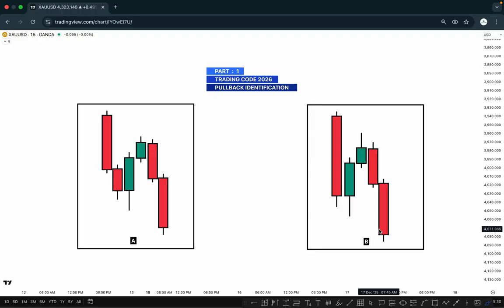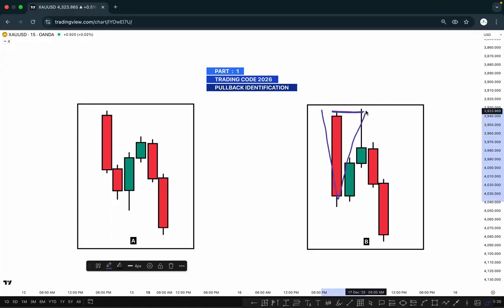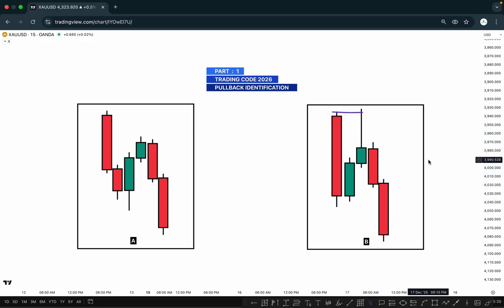And what happened here, if the market is not able to break this candle low, and this bullish candle breaks the previous bearish candle high here, should we consider this one valid or not? When the market breaks the previous candle high here, we can also consider this a valid pullback like this. So this is the process of how we can easily mark valid and invalid pullbacks in a bullish market and in a bearish market.